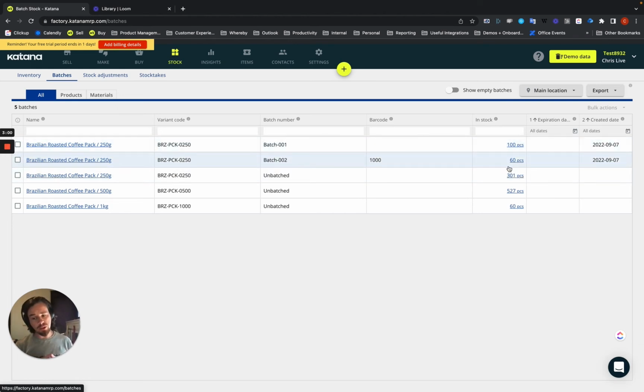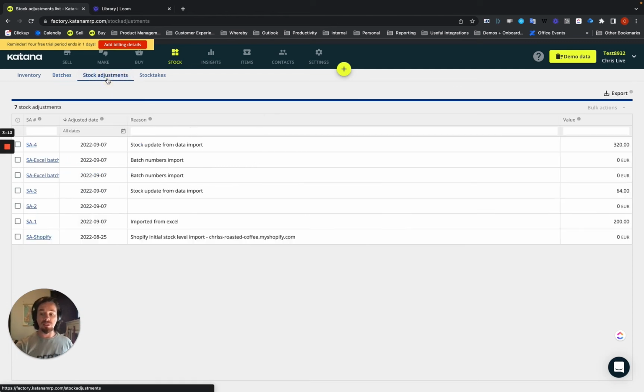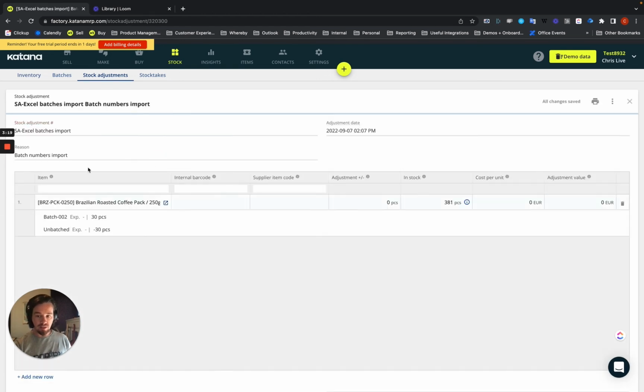Now, anytime you're doing these stock level updates, which was also the case with the last video where we were adding new batch numbers, but also with this video where we're updating the stock of existing batches, you will be able to see that stock adjustments are created as a result of that import. So this is the batch numbers import that we did previously, where we took the existing quantities and allocated them.